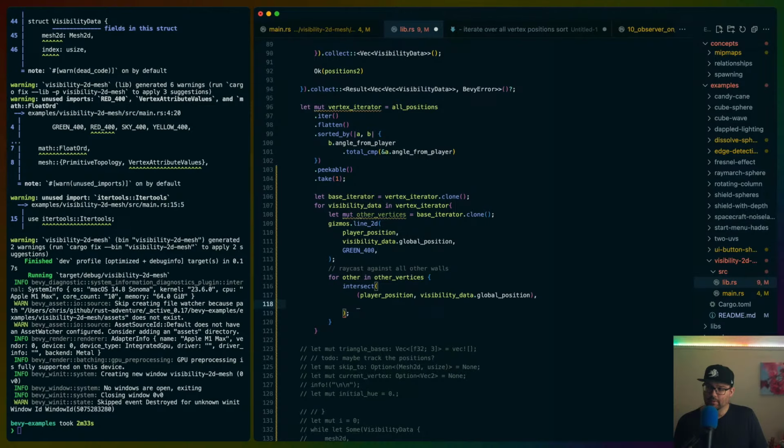And then our second position is going to be vertex to vertex for these other vertices. These other vertices have to be tuple windowed, but ideally they are tuple windowed only inside of the same mesh, because you can only draw a wall between 2 vertices of the same mesh.